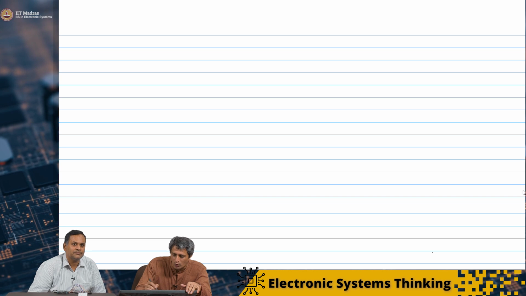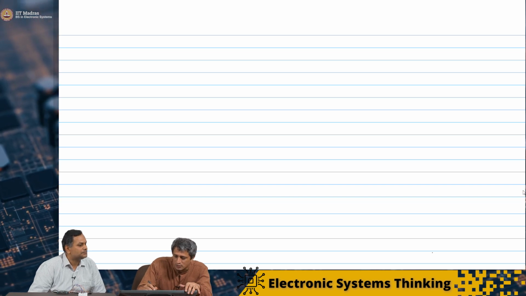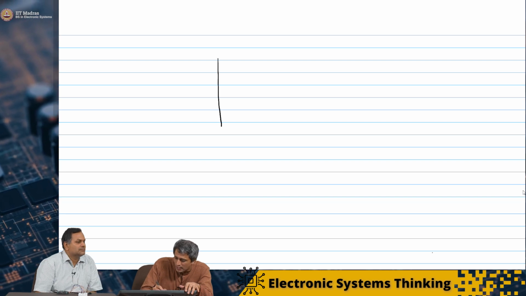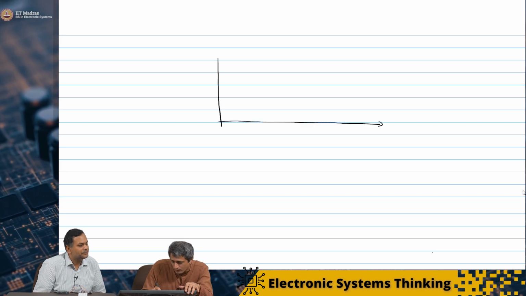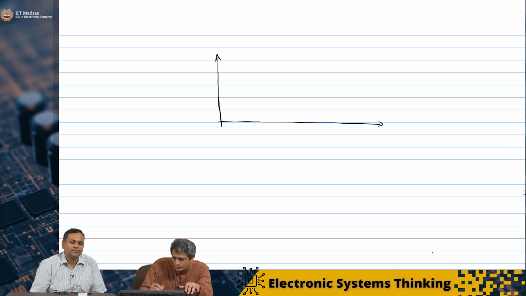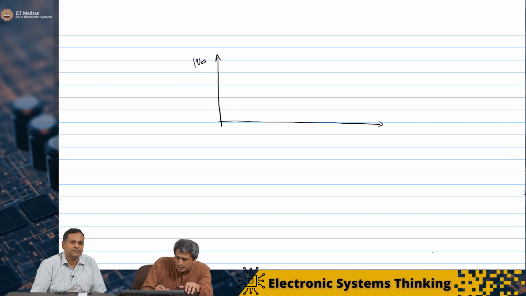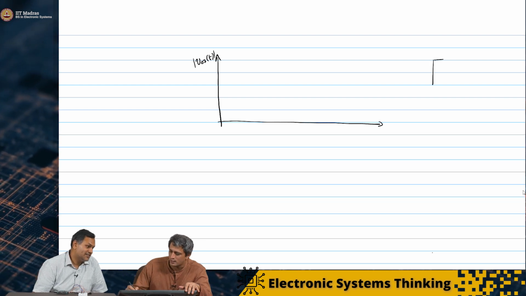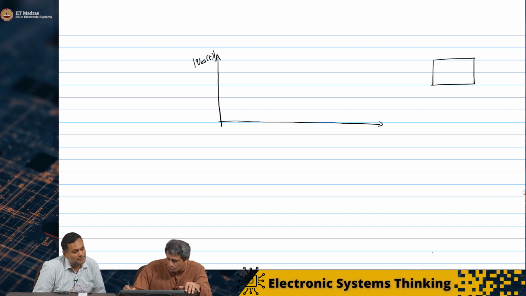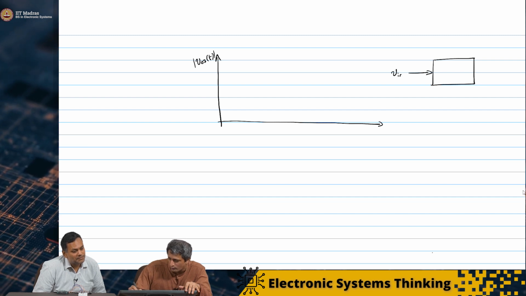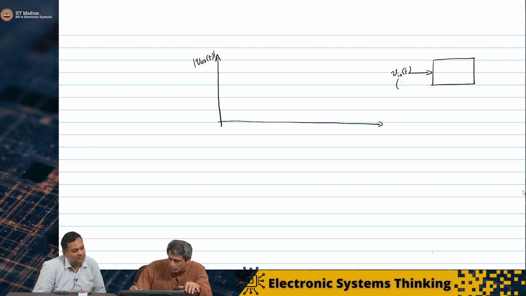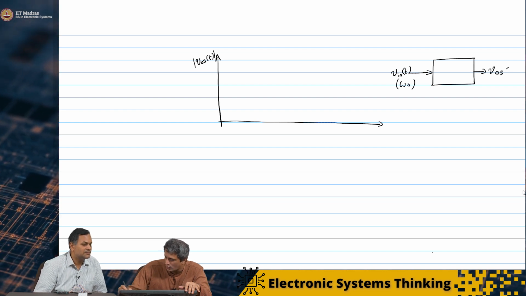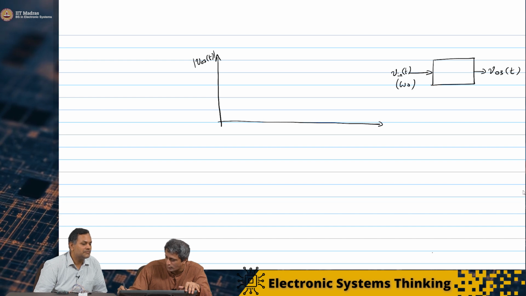So what is the frequency response first of all? We'll give it a name later. This is VO3 of t, by the way. Okay, this is a black box. We have to build this circuit now. V in of t, which is the sinusoid of frequency omega naught. We're going to get VO3 of t now.